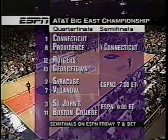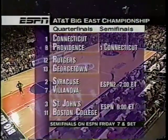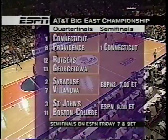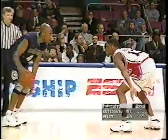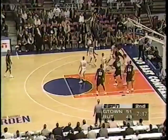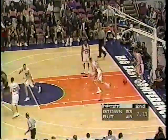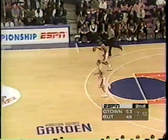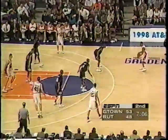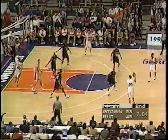There's UConn waiting for the winner of this game. And tonight you'll see on one network or the other — Syracuse, Villanova, St. John's, and Boston College. Notice how the 11, 12, and 13 seeds all won yesterday — it's been a couple of days of upsets. Providence came close against UConn, a nine-point game, but really a lot closer than that. But how about the kiss with affection? He has such confidence now — I can't believe it's the same player so early in the year. Five of twenty today for his 12 points.